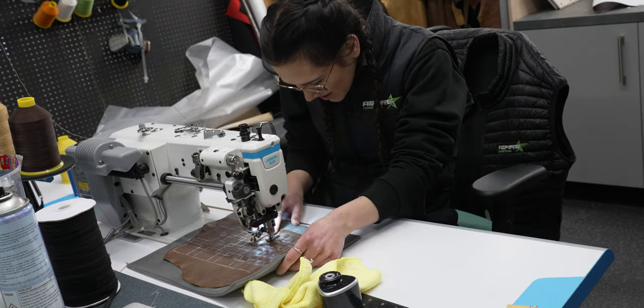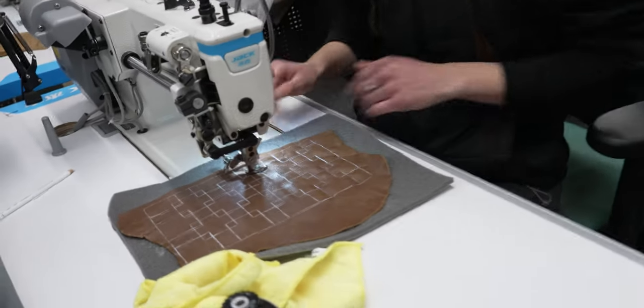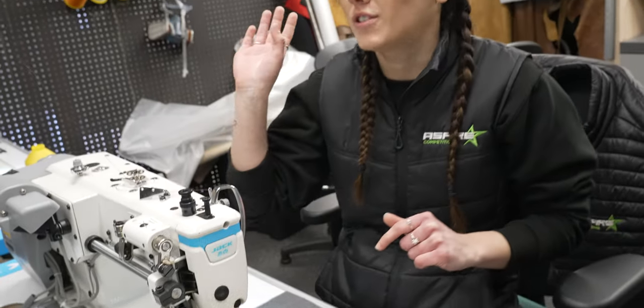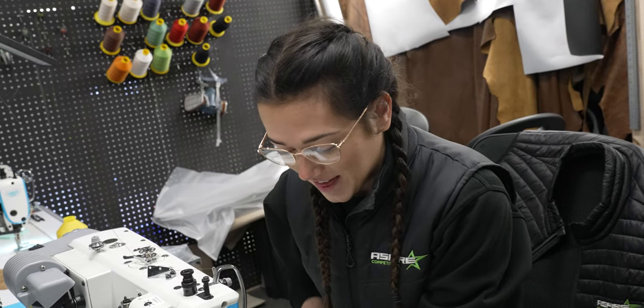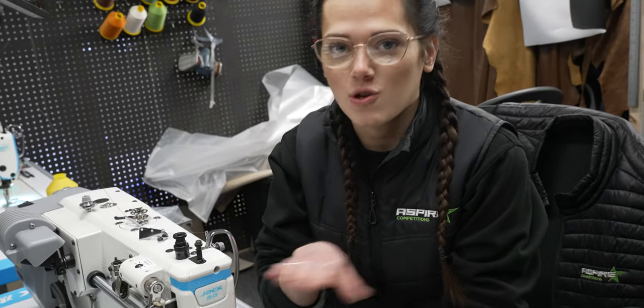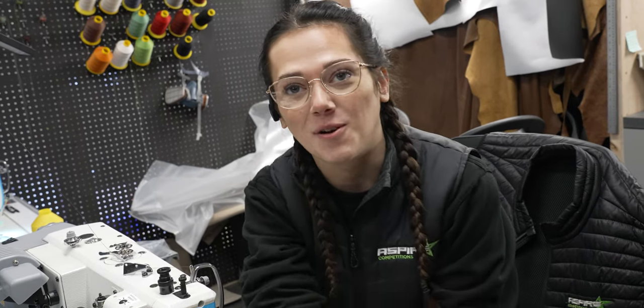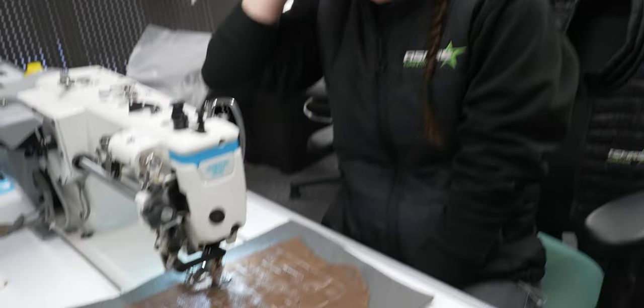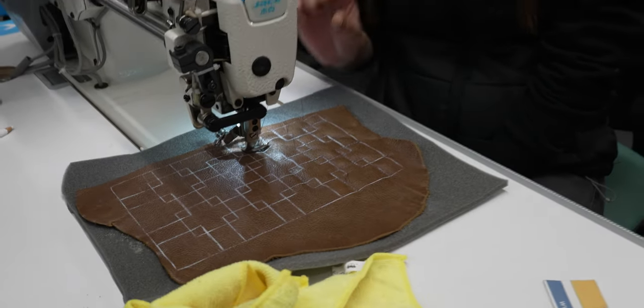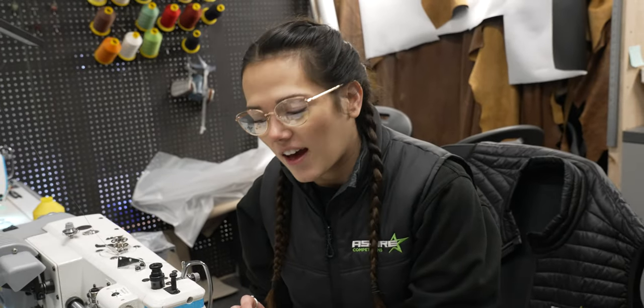I'm also helping them. That looks very complicated. So basically I'm trying to create some patterns for the different builds they're going to be using for the Basel Run. They're all going to have different interiors so I'm just making some patterns. This one is for Owen's Jürgen — I want it to be unique and different to what anyone else has. I made my own little stencil and just started designing some things. I'm going to sew it all in and see what it looks like.